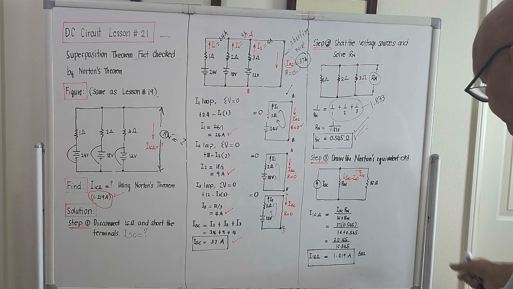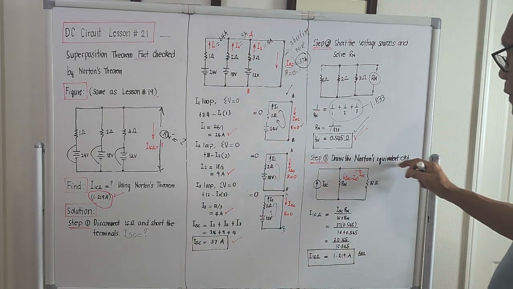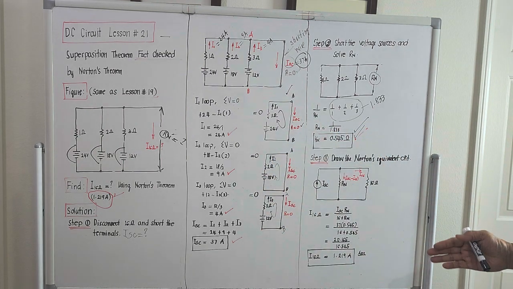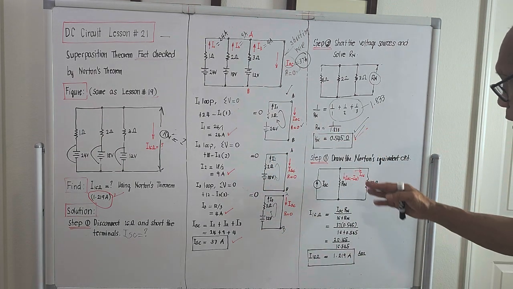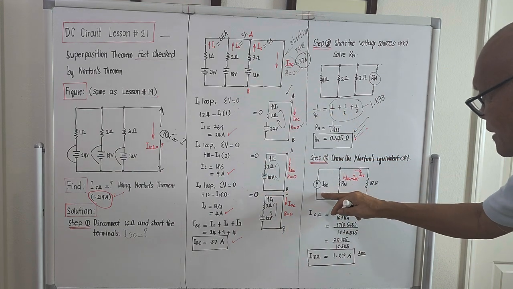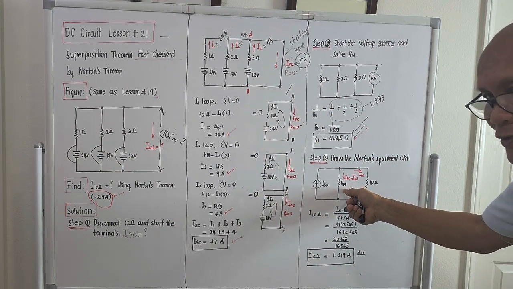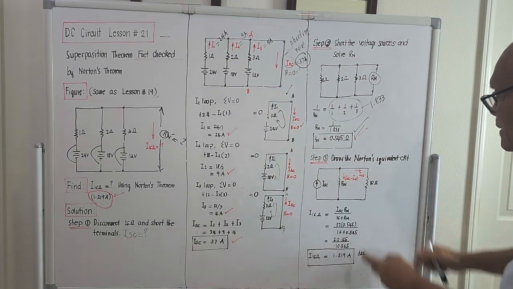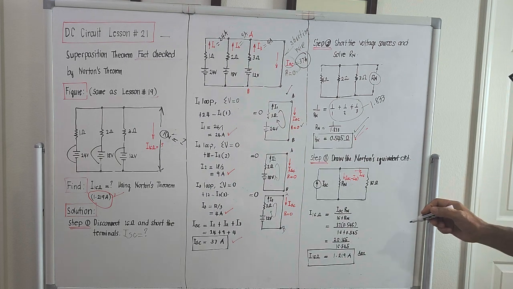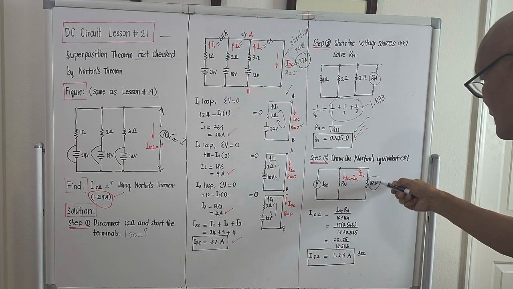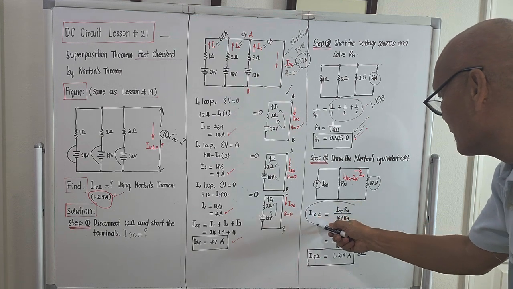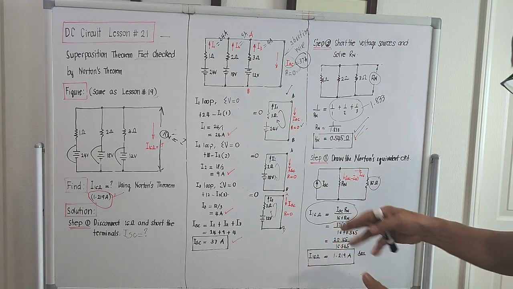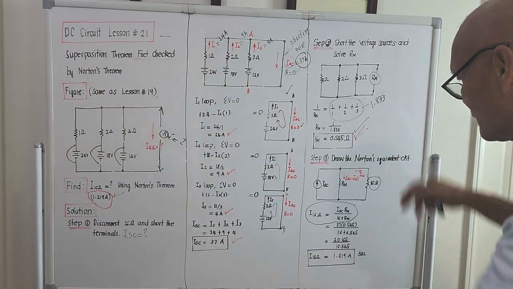And step number 3, draw the Norton's equivalent, okay, and reconnect the 16 ohm load. So, according to Norton's theorem, the short circuit current should be in parallel with the resistance. Then we'll try to reconnect the 16 ohm load. Okay? So, the final equation on how to compute for the current passing here will be this equation here. Actually, we could derive this one. I didn't show you the derivation. It was derived from the Norton's concept.